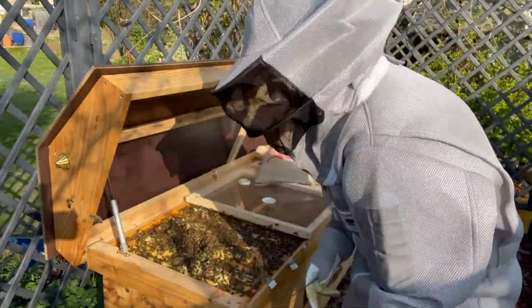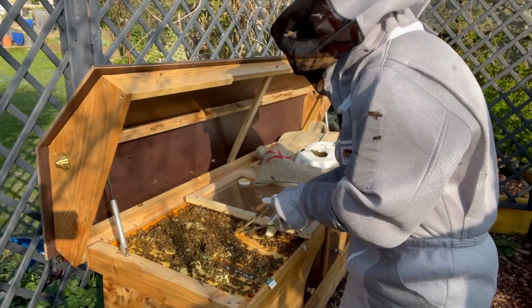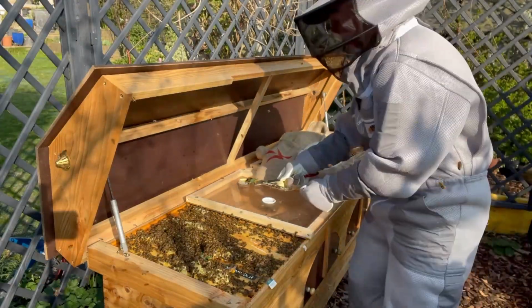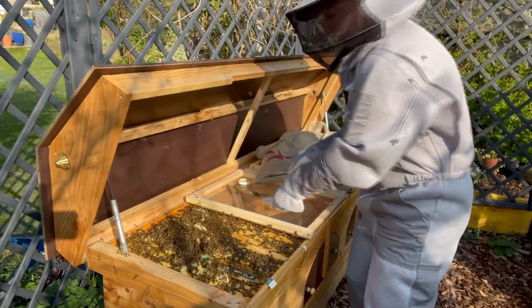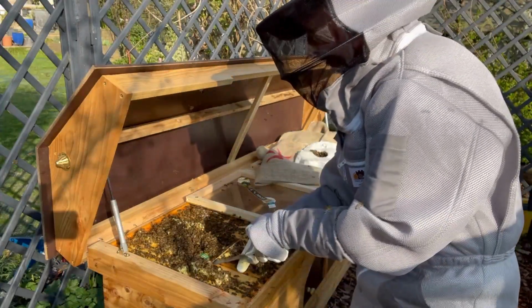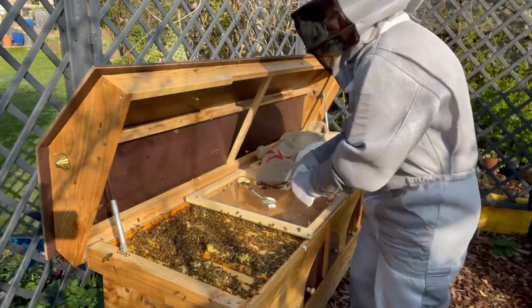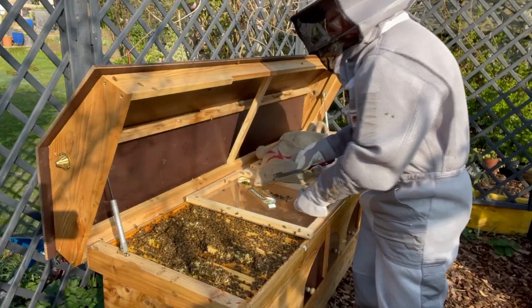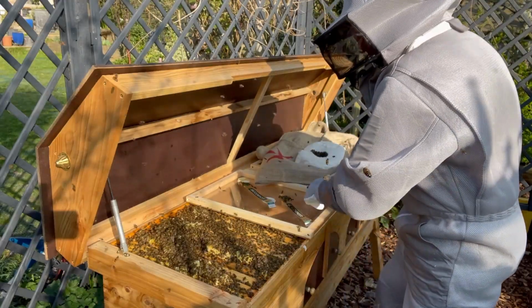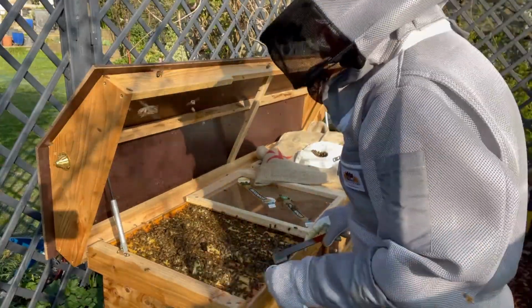Just going to put that there at the entrance, so no queen on the crown board, which I would hope to do. Let me just remove this. There. So these sensors are the TH sensors by Broodminder. As I said, watch the other video. They've been tracking the whole winter, so even though I haven't been able to get in the beehives, I have at least been able to have a look at what's been going on by looking at the sensors.